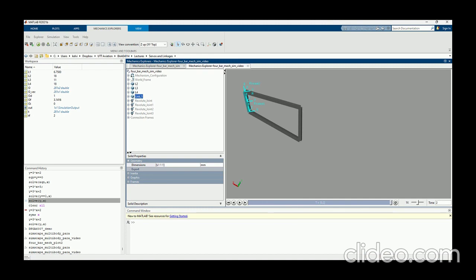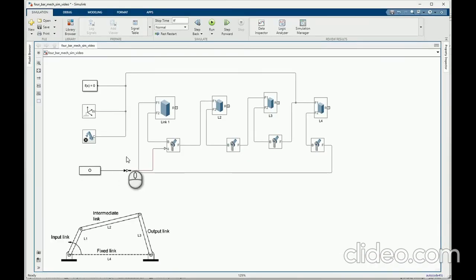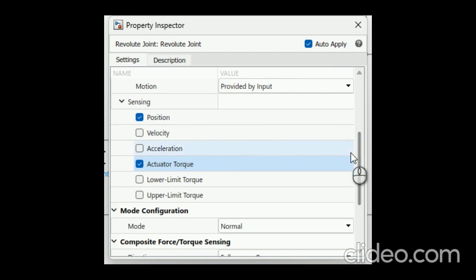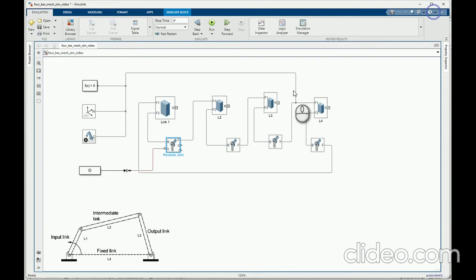Right, so now we can go on now to actually pull in from this now some actual graphs. So that is what we will do now. To get values of torque and all that, we could click on the joint. Right, so you would see it have a number of items here for sensing. So we want to detect angular position, and we want to detect the actuator torque. Because we say that if we are putting a motor here, we want to know what torque the motor would have to produce to give us the required motion.